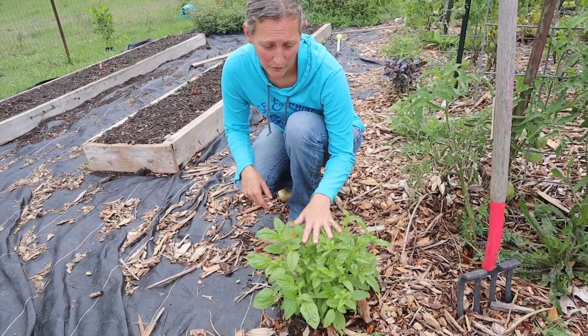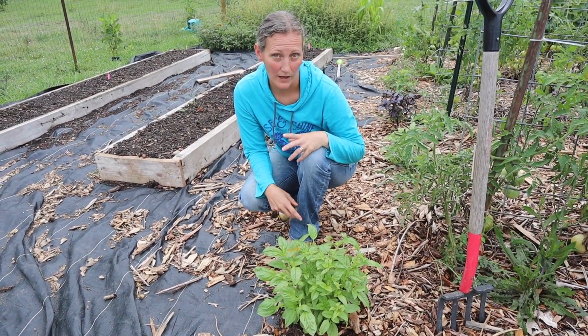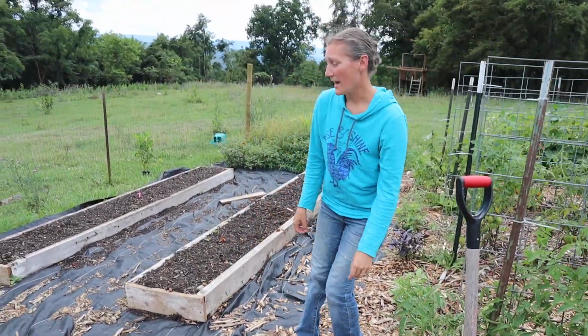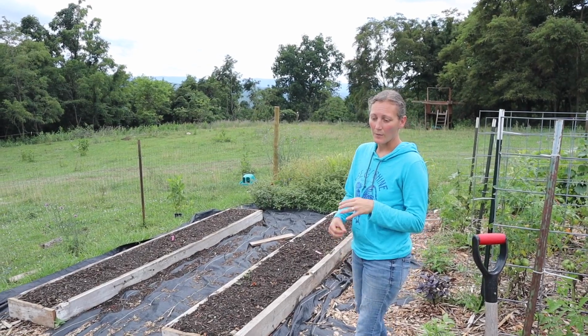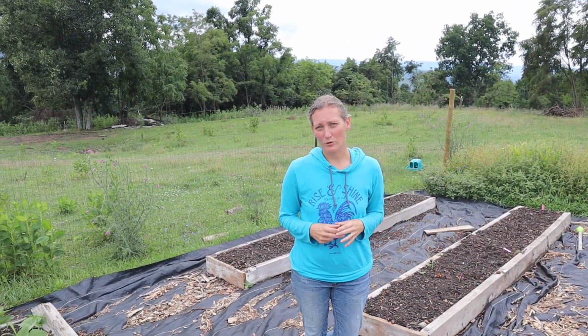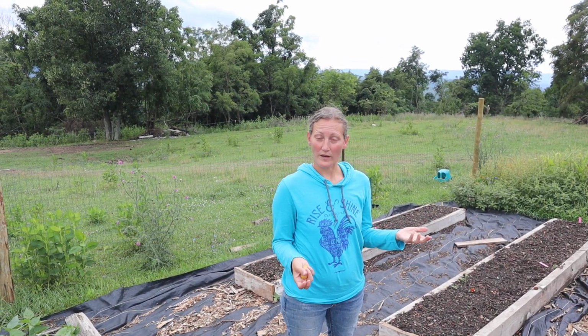So I have several basil plants. I had one more, but Jack accidentally weed-eated it, so there's that. But anyway, I've been harvesting basil, and I'm trying something this year that I haven't done before. I put it fresh, of course, in my spaghetti sauce, but I'm chopping it and putting about 2 tablespoons of it in ice cube trays with water and freezing it, and then putting them in a freezer bag, so I'll have fresh basil in the middle of the winter.